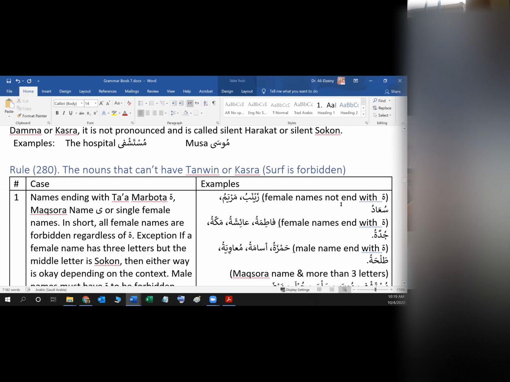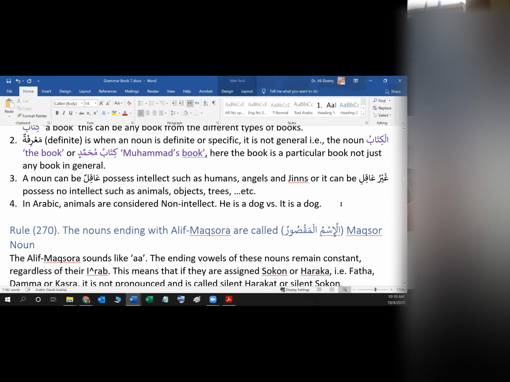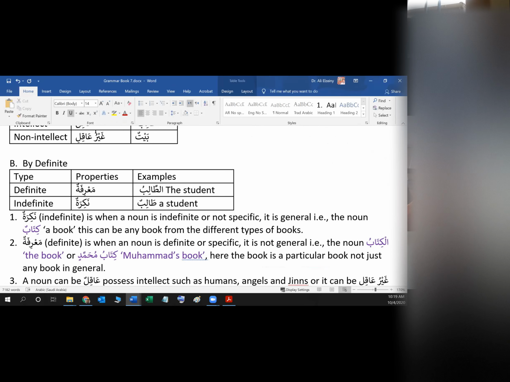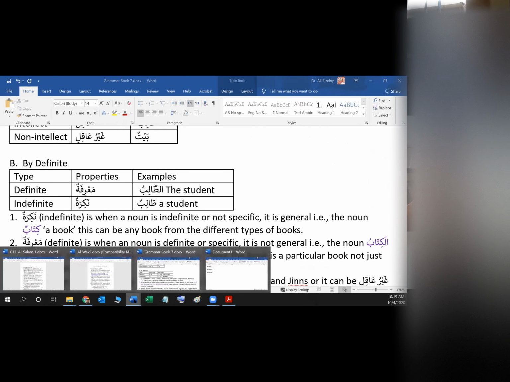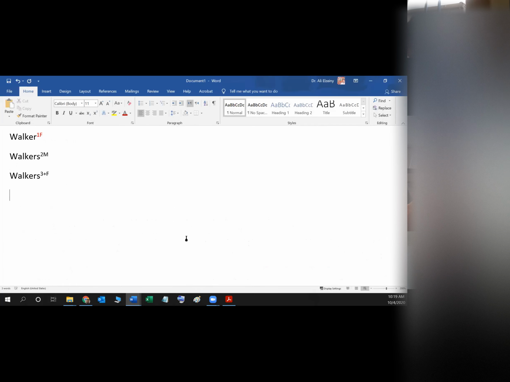Now, be careful about mixing up the form of the ya noon. If I want to say لاعب, player, and I want to get the double form, I add ya noon.